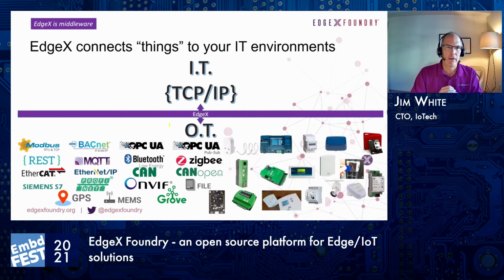When you look at EdgeX Foundry and you try to give people a really basic understanding of what it is and what it's there for, what I like to tell people is EdgeX is edge middleware. It connects what are typically considered to be operational technologies with your IT systems. So connecting those PLCs, MCUs, Modbus, BACnet, all the different protocols, whatever sensor device or, quote unquote, thing from an IoT perspective you have, it helps to connect that into your IT systems, which means things like your applications, your cloud systems, your enterprise systems. It's all about really providing the connectivity between these two as middleware, allowing edge data to get into your enterprises, as well as allowing your enterprises to communicate back down to your edge devices.